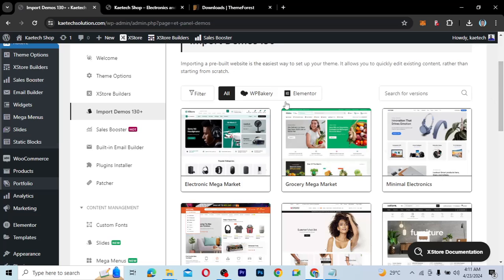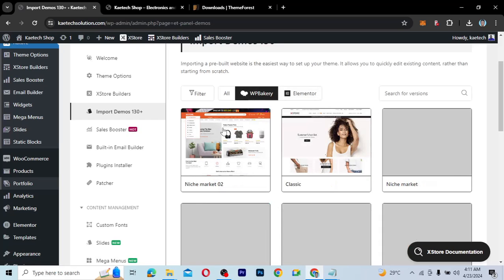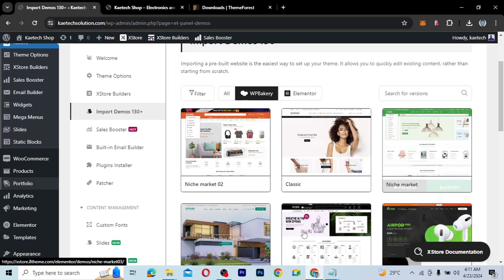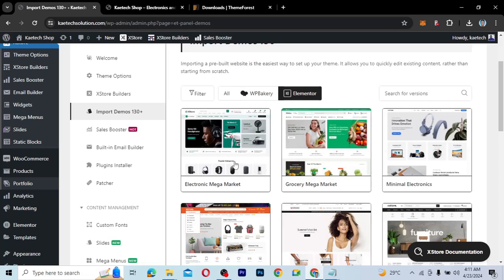This is what I showed you from the beginning, and that is what we're going to import. I'm going to select Elementor, and as you can see, these are all Elementor templates. If I click over here, these are all WP Bakery templates. So I'm going to choose this particular Elementor template, and that is what I want to use for my website. I'm going to go ahead and click on import.